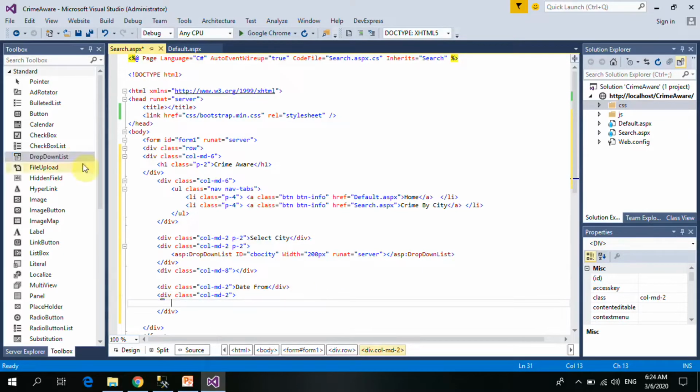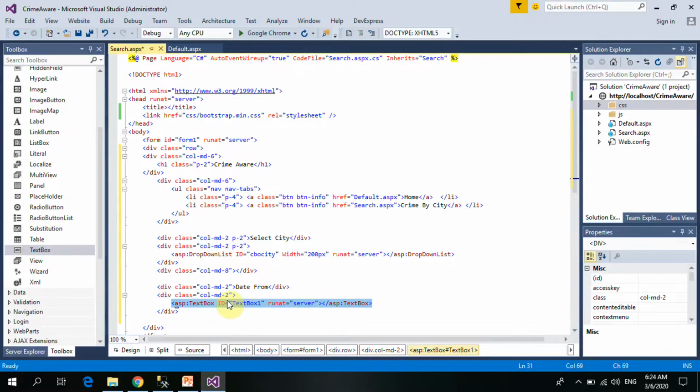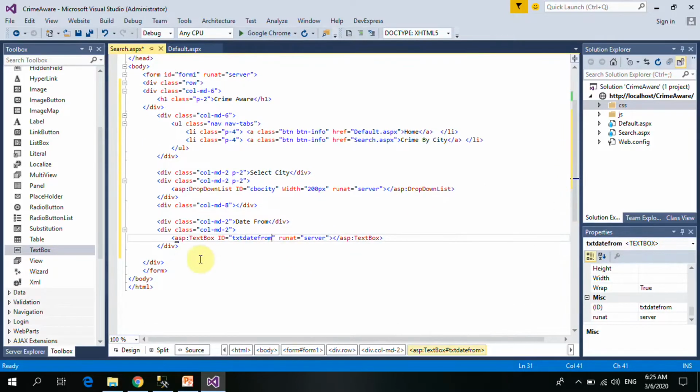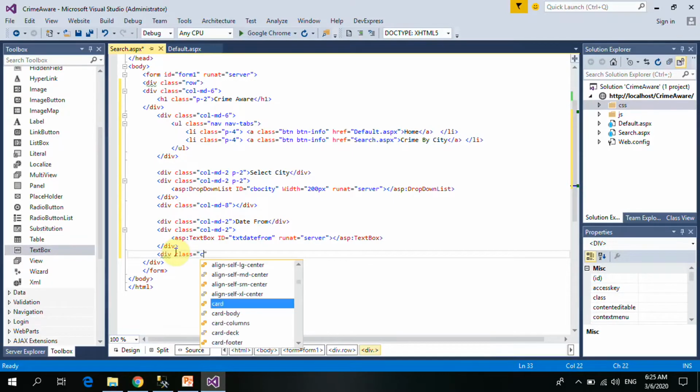So we'll drop a standard text box there. So text date from, so say div class md8.